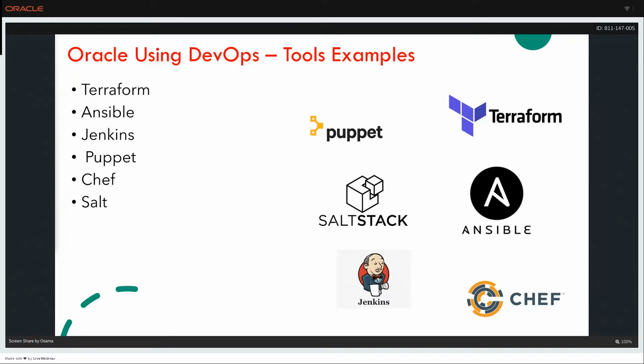One of the most famous examples in this category is Terraform. Terraform is considered one of the best tools for infrastructure as code, but it's used for the cloud, not on-prem. If I need to use something on-prem, I need to use Ansible as well, which allows you to work on the cloud and on-prem. The community for both is super strong, and both of them are very simple tools to learn.